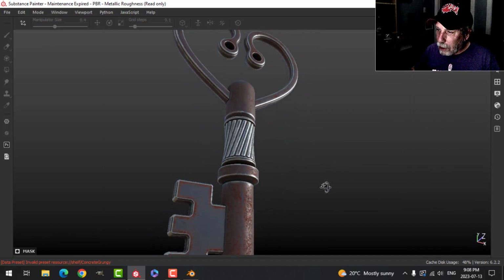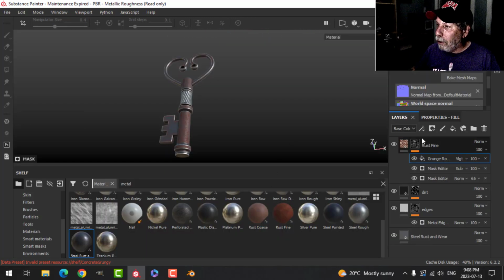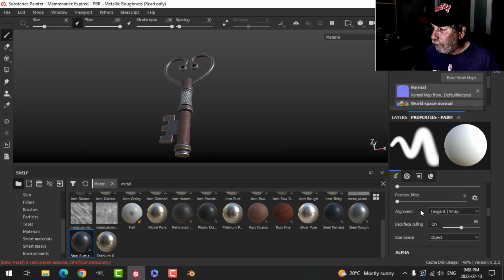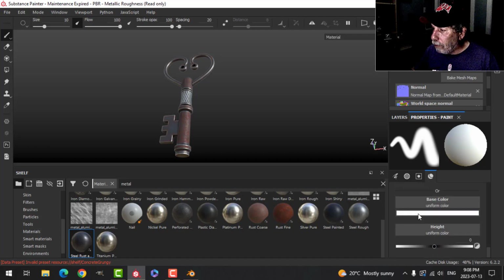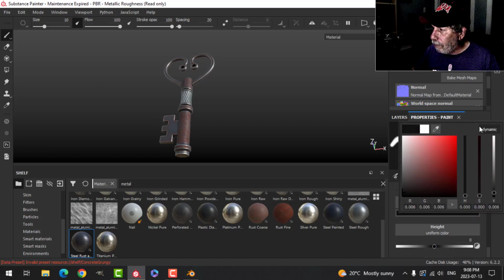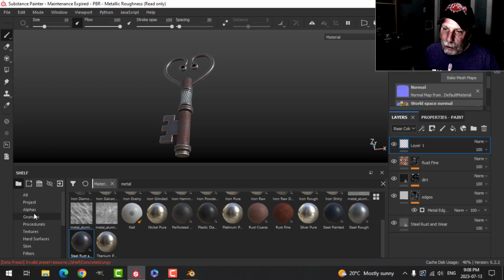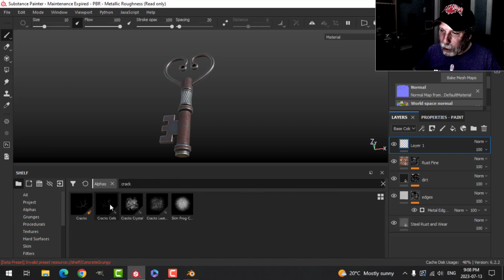And because it's got to be that scary, spooky key, we got to put in those cracks. So let's do that. So I create a paint layer. And I'm going to use height and color. I'm going to use black in those cracks. And let's bring them down a little bit. And in my alphas, this should come with Substance Painter. I think you search for crack cells, whatever.